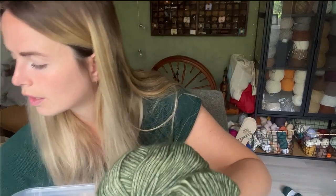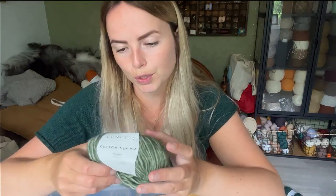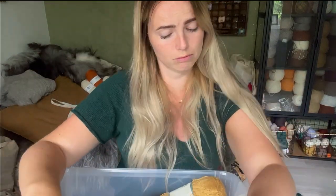4, 6, 8. I have 8 balls of it. Concept cotton merino. It's the color 122. And it's 70% cotton and 30% wool. It's 105 meters to 50 grams. It's like a DK worsted, maybe?